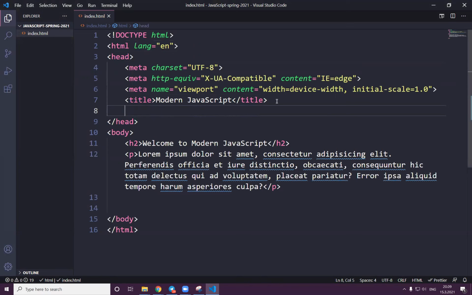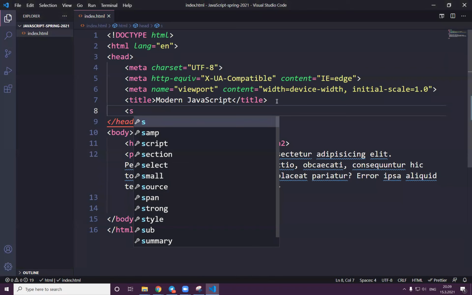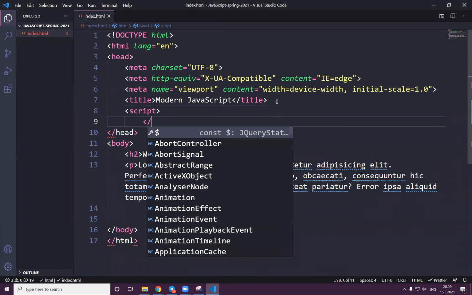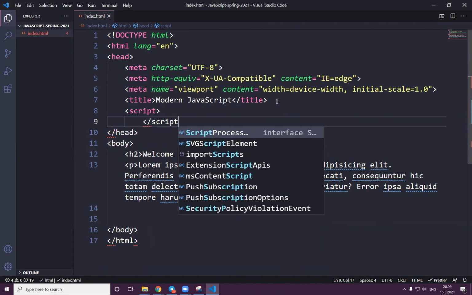Now it seems to write what we've been writing. So who told me what is the tag we use to write JavaScript? The HTML tag we use is script. So I can write a script and then I close this script.